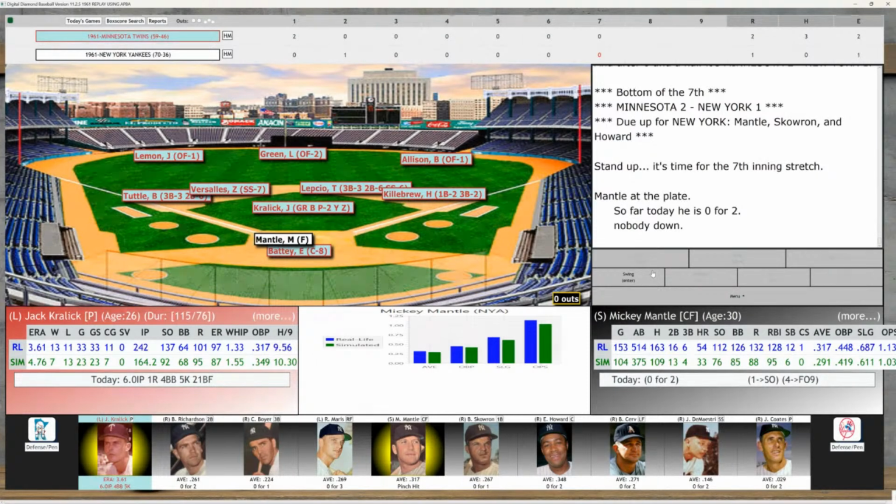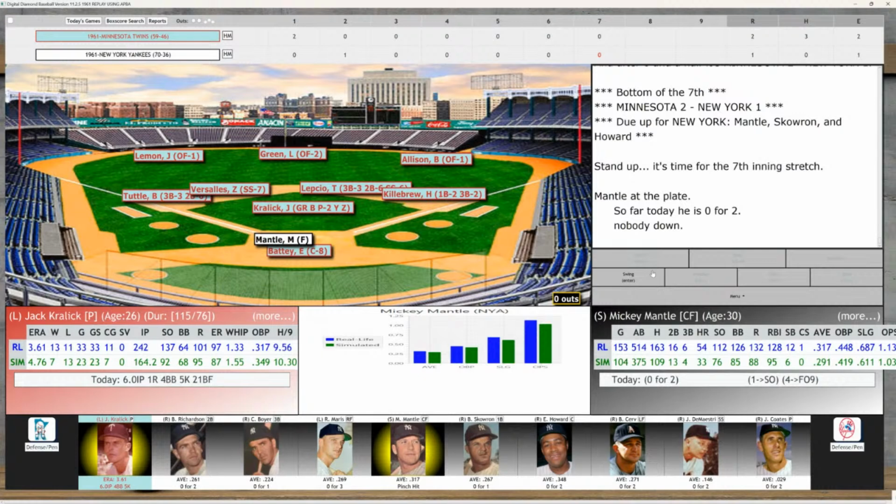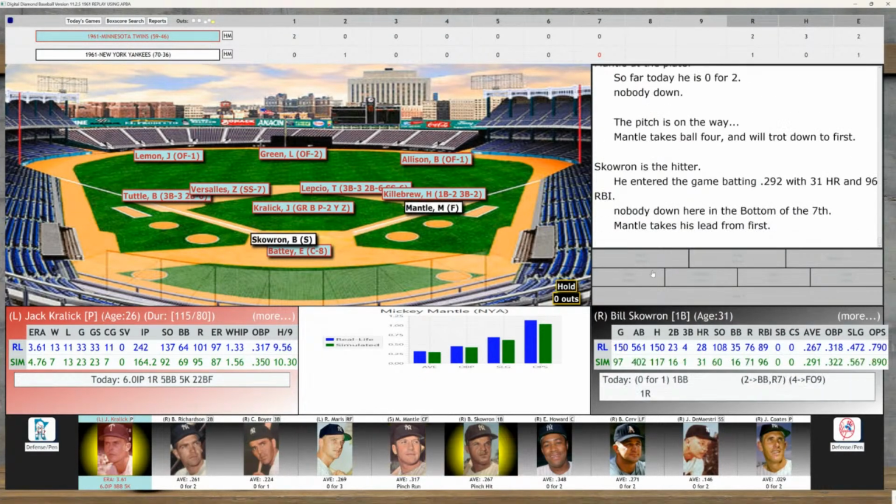And that's going to be a base on balls. They don't want no parts of Mick here with a 1-run lead. I don't know, though. Scowling's made them pay all year with this. Like I say, he's batting .292, 31 home runs, and 96 RBIs. And I've seen him come through several times after walking the Mick. See if he can do it this time, folks.